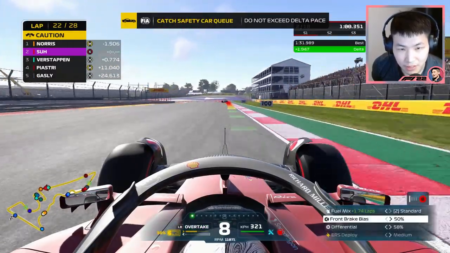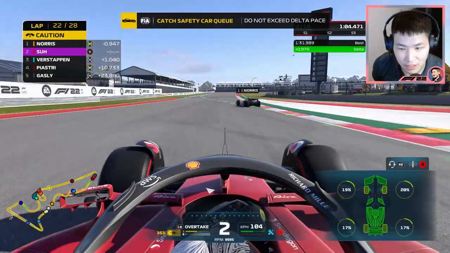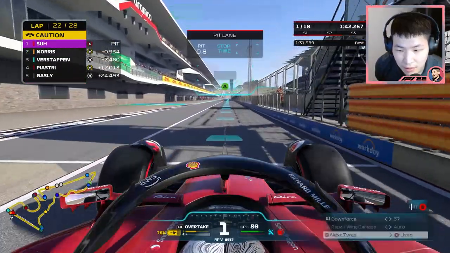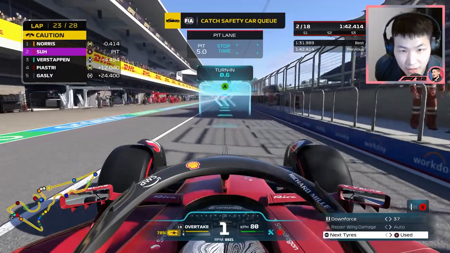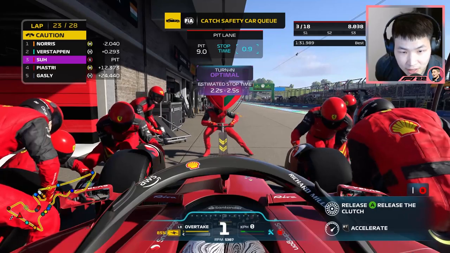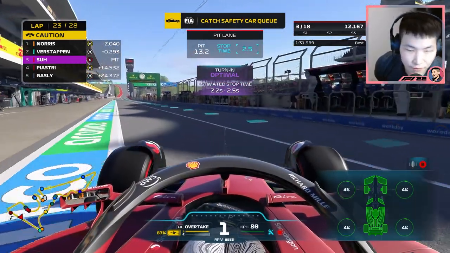I might box for this used set of softs just to get a little bit of a fresher tire, because I think it's much less than 20%. In we go for the used set of softs. I think it will be much better than the set we have on now, so we can really push at the end. Pass Verstappen and Norris. Let's see. Yeah, 4%. That's good.